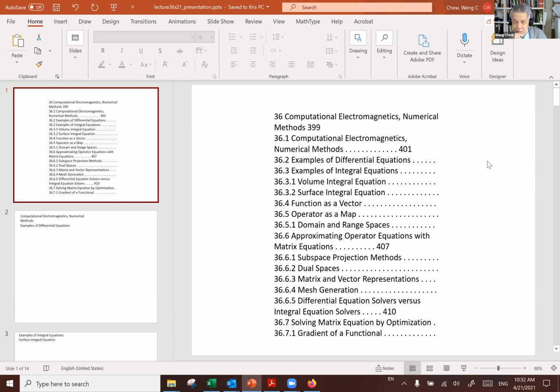And since Maxwell's equations have been time tested to be very accurate, sometimes it will be said that if you go to the lab and perform an experiment, and the experiment is not agreeing with your calculations, you better trust the calculations more and then ask your graduate students to go back to the lab and do the experiments again. That is the faith that scientists and engineers have in Maxwell's equations these days.